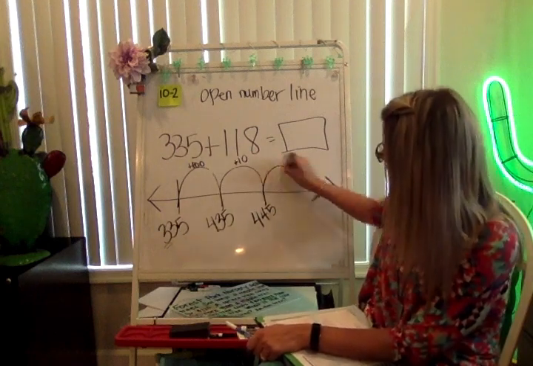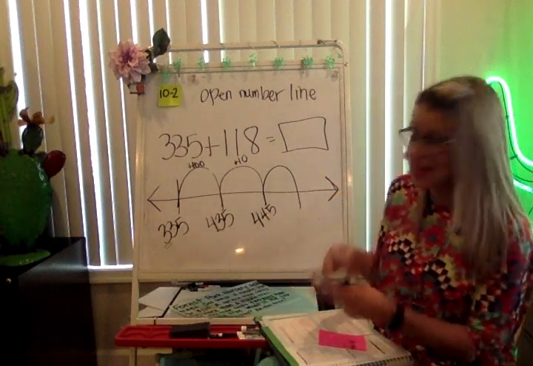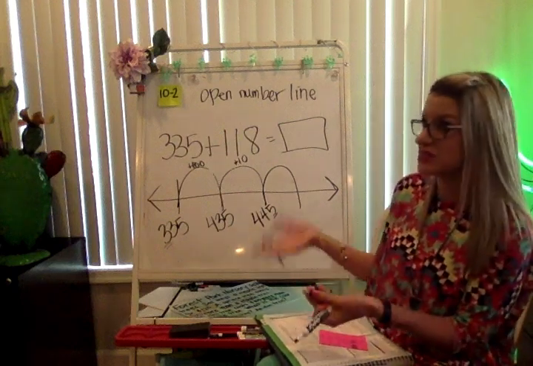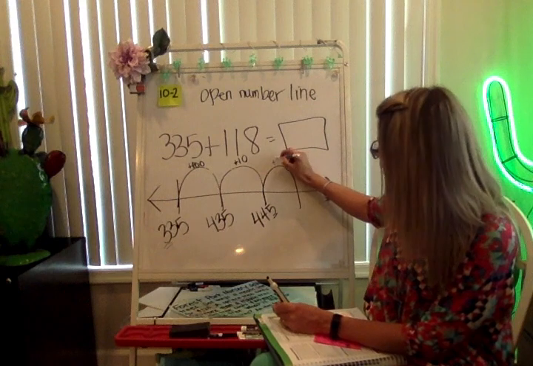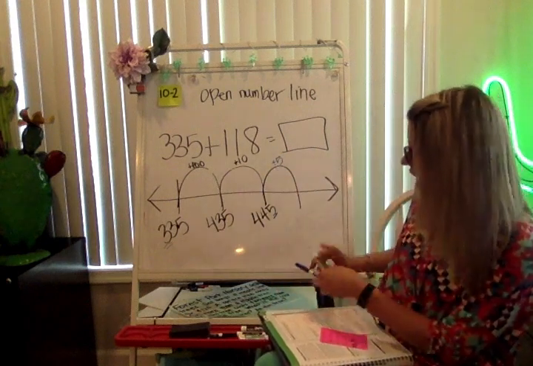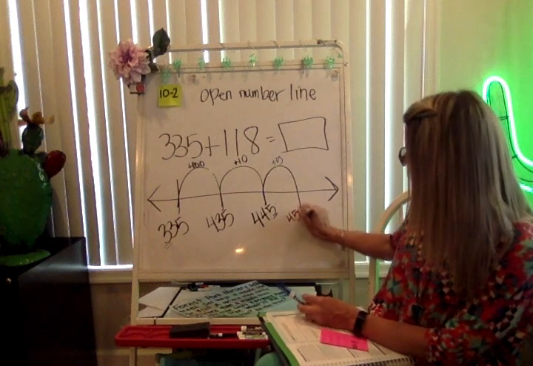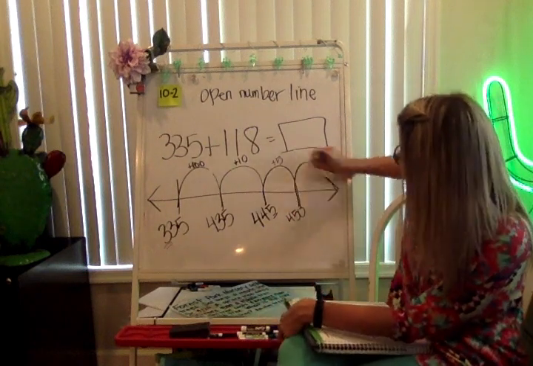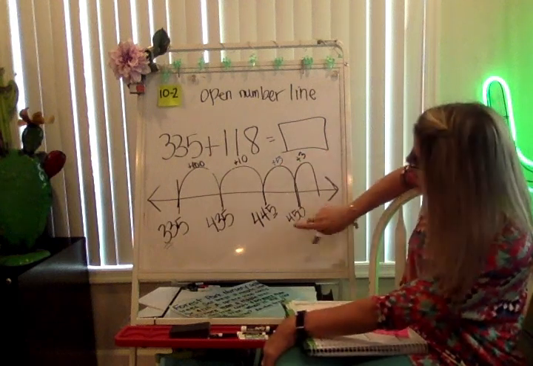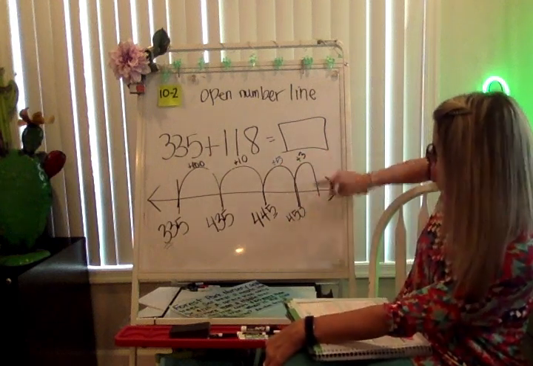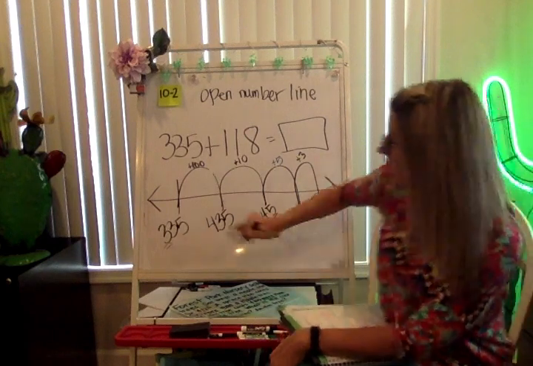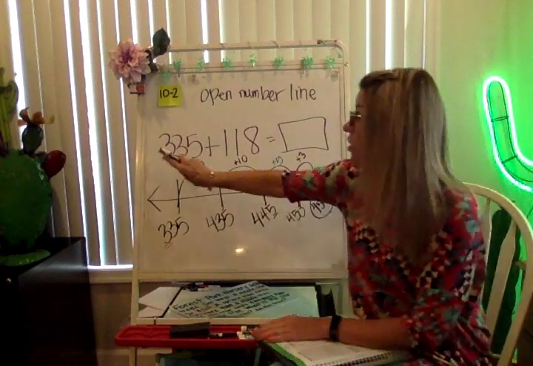Then I'm going to add 8. Instead of just adding the 8, I noticed that this 5 has a partner pair. It needs 5 in order to get to the next 10. So 445 plus 5 will be 450. And now I need to add 3 so that I've added a total of 8. 5 plus 3 is 8. So 450, add the 3, it's 453 for the sum. I'm going to just do a double check.